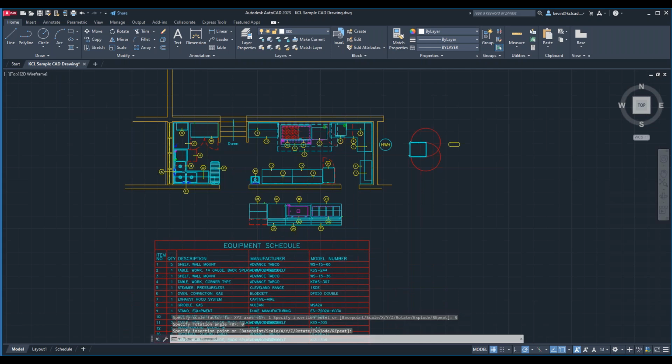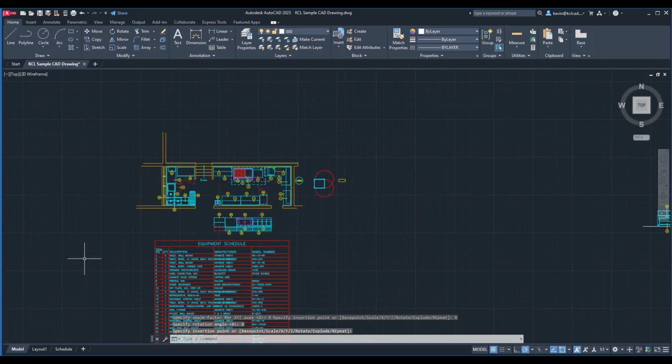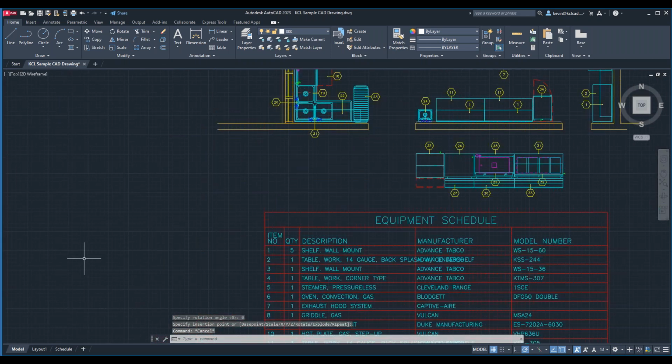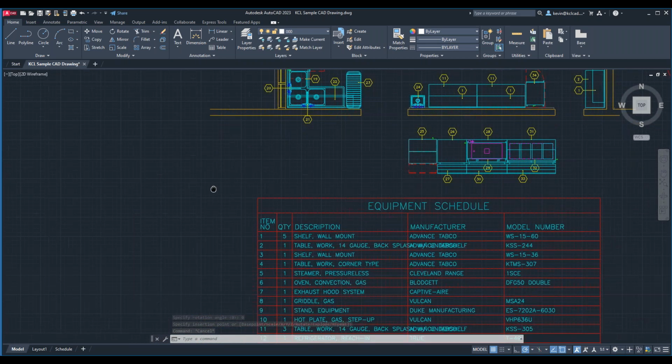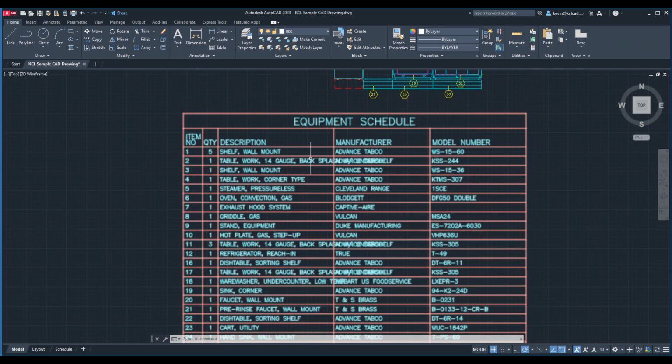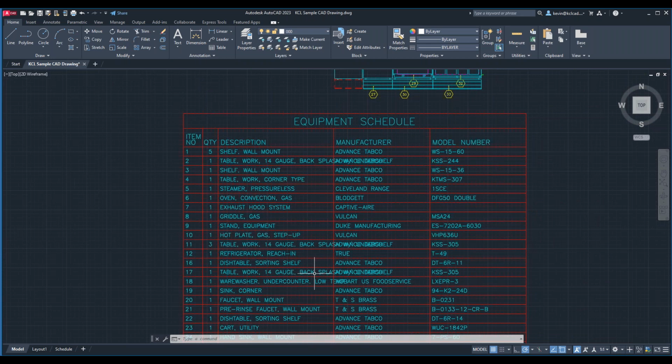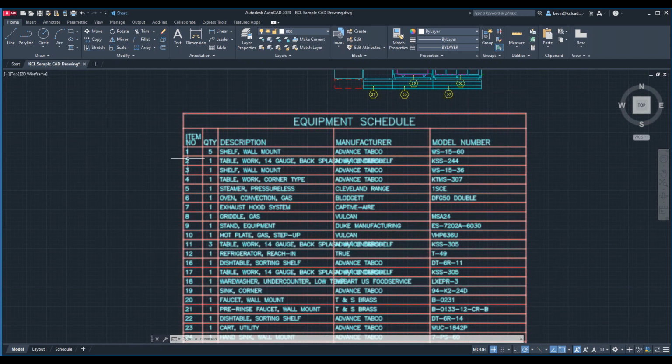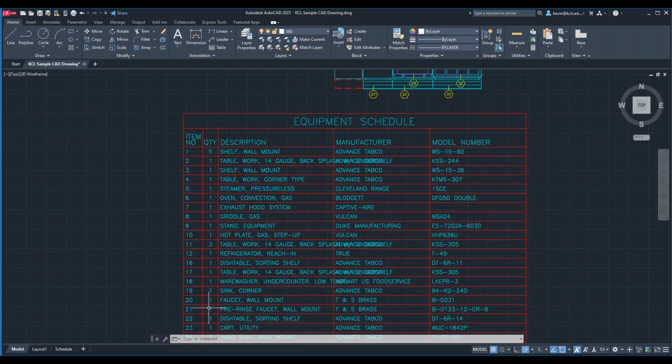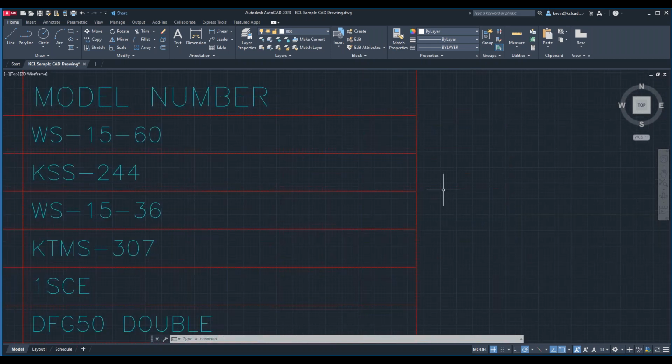And then there's my schedule. If I want to make changes to the schedule, I can, but better to go back to the balloons. So looking at this, I've got a few that have very long descriptions, item 17, 11, and 2. I'm going to go, and you have choices here.